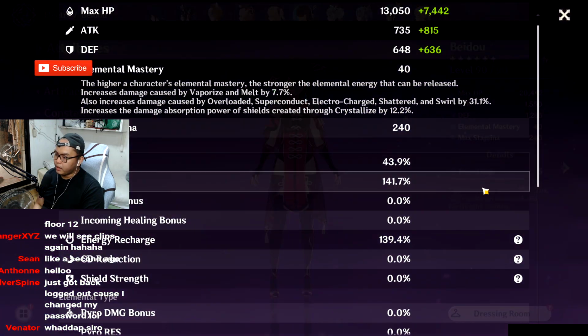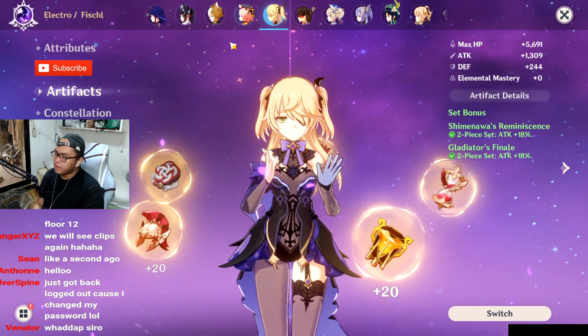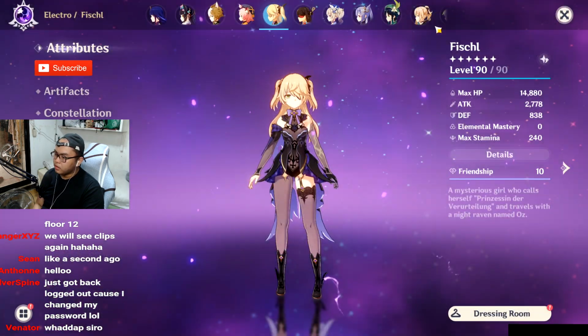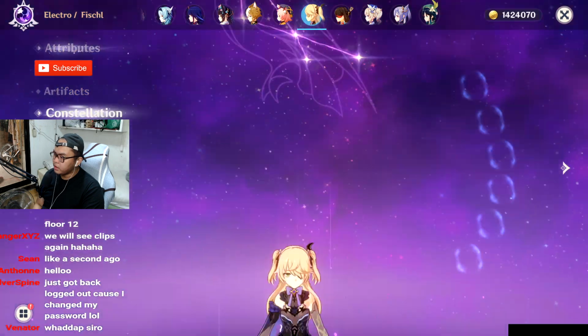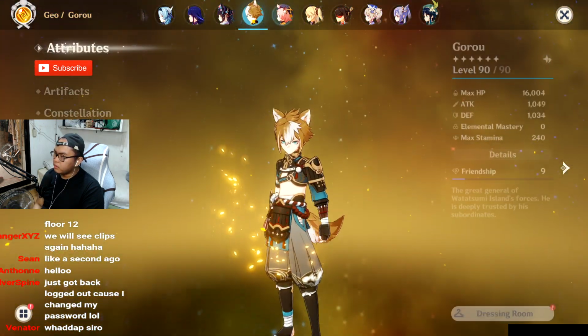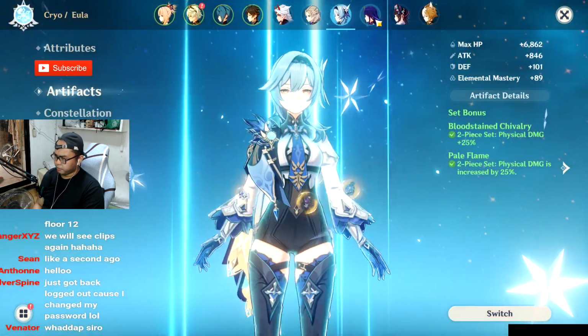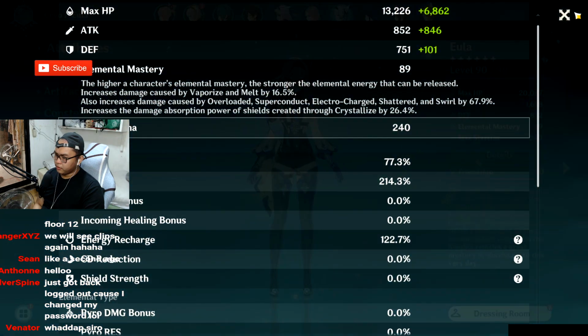Is Beidou built? Okay, Beidou is kind of built, and then 82. Oh, wow. C6? Okay. C5. C2. Yunjin is built as well. Aquila Favonia, okay.